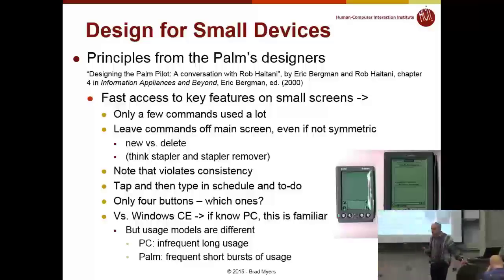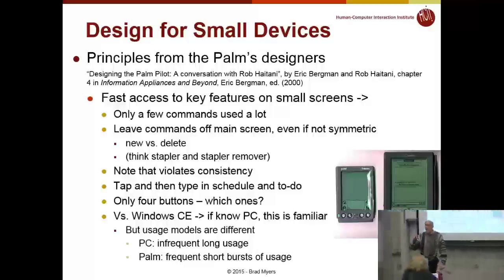So for example, in the original Palm design, to make a new appointment on your calendar, you could pull it out, press the calendar button, and then tap on the screen, and immediately it would start letting you enter the text for the event at the time that you tapped on. So after 2 taps, you were already entering the time. To delete an event from your calendar required clicking on the device and going through 4 or 5 dialog boxes.